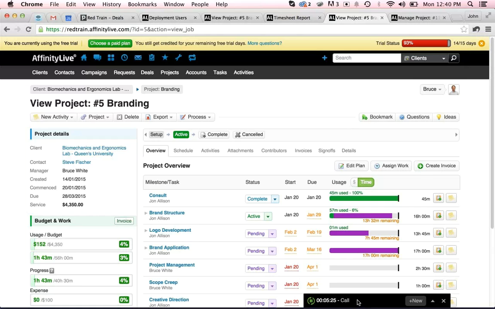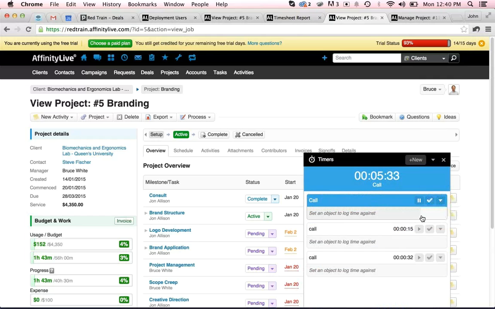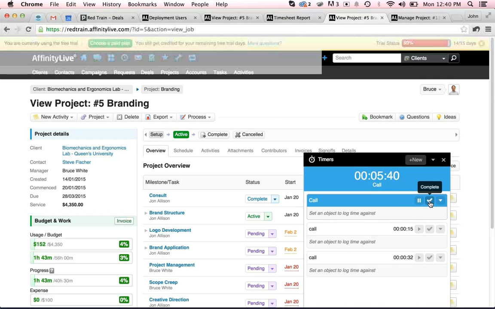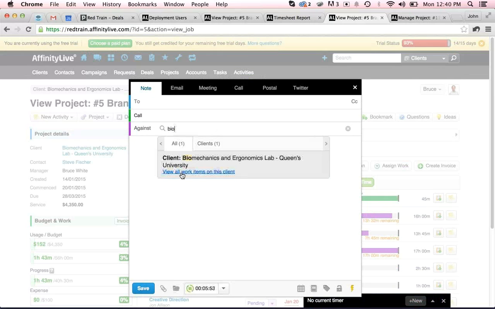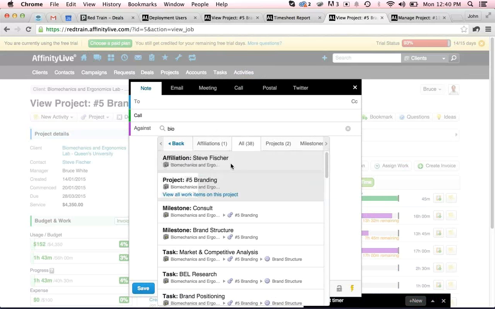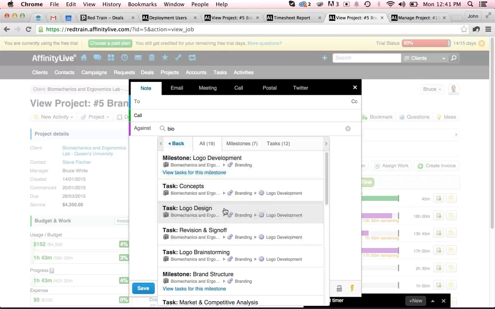Perfect. And so the only time that would automatically pause is if we started another one? Exactly. So you can't log double work at the same time. Yeah, fair enough. And then once I hit complete, it's then going to pop up with an activity in which I can say this was a note, email, whatnot. And at this time, I would put it against something, meaning a client, or I can view all the work items and actually dig down to the actual project I'm working on, even dig down further to exactly what I was doing. Okay.